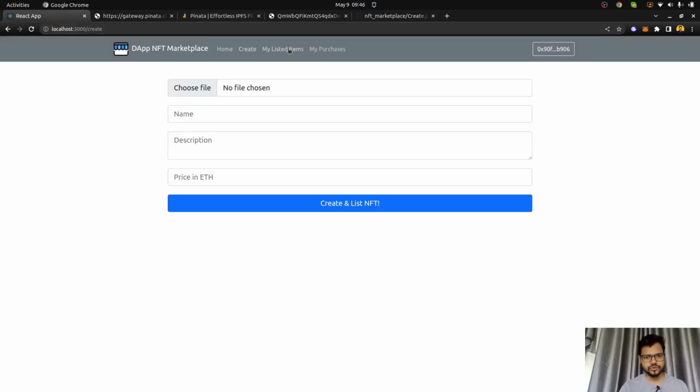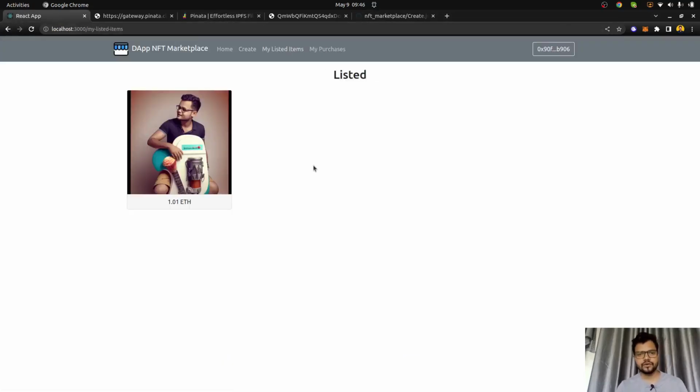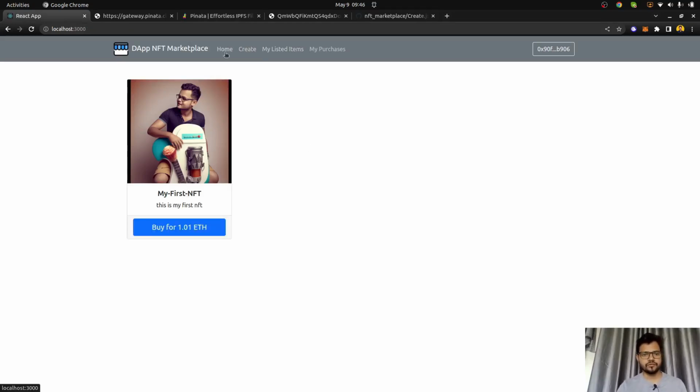And let me show you my list. So friends, as you can see, this is how your NFT is going to look. And when we go to the home section, you can see that this is how the NFT is going to look. As you can see, it is working completely fine. I have shown you the way I have changed the code. If you want to make changes in the code, I hope you got my point, and now your code is working.